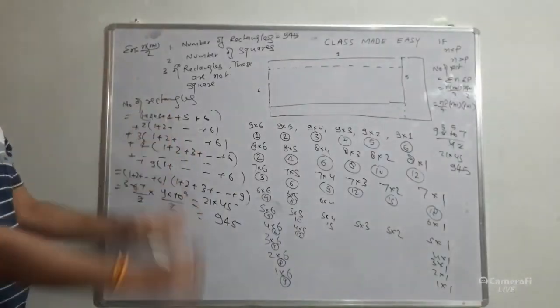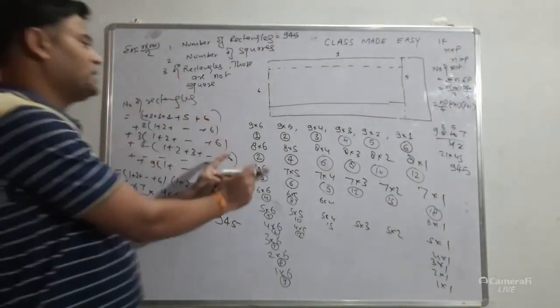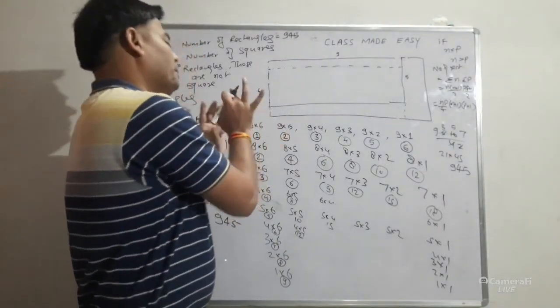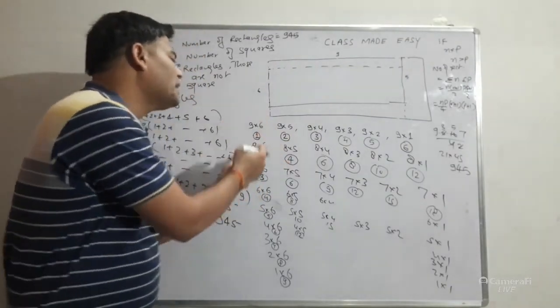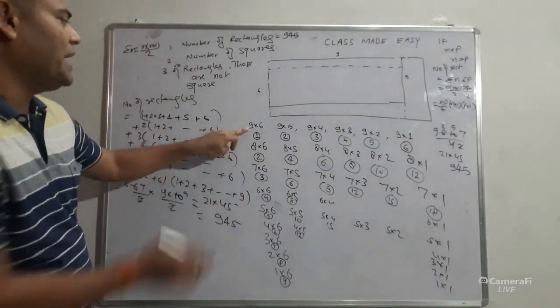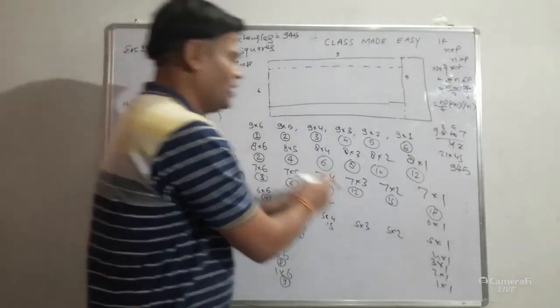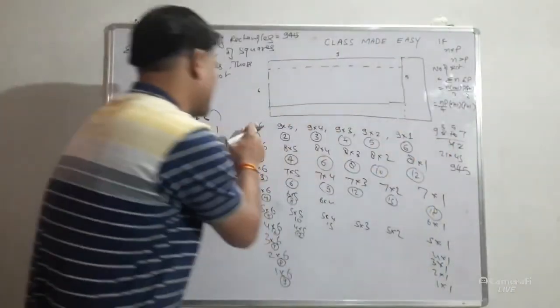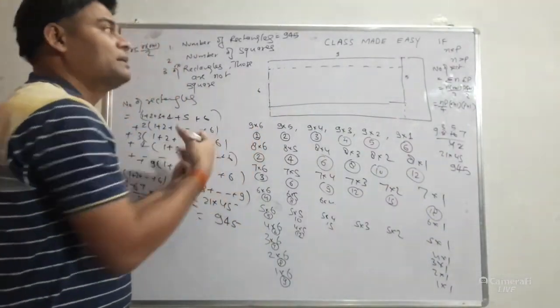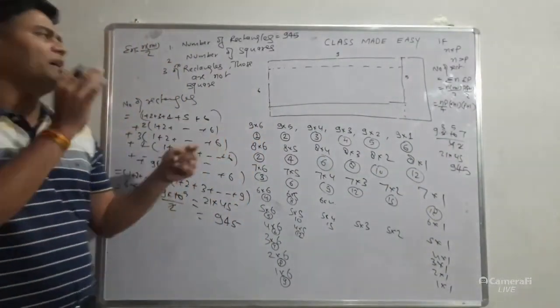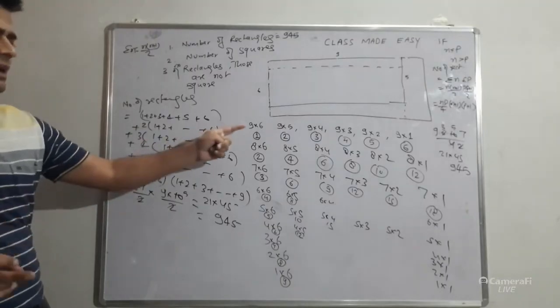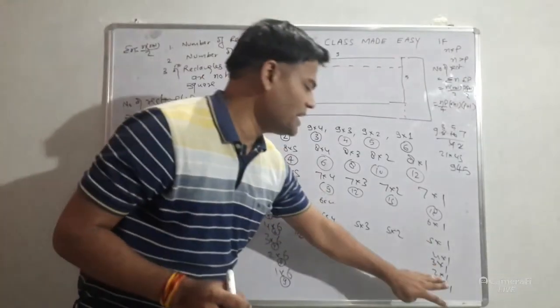Maybe you got all the things. Means I made this by reducing the length and width. Means see, the maximum size is 9 by 6 and the lowest is 1 by 1. See this, 1 by 1. This is the maximum, 9 by 6. Okay, sometimes they ask how many rectangles are there. The bigger rectangle size is 9 by 6. The smaller rectangle size is 1 by 1.